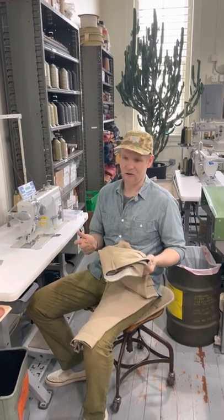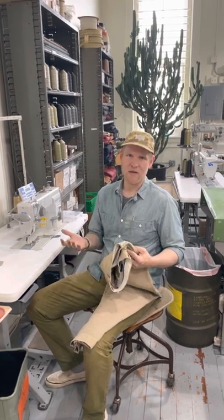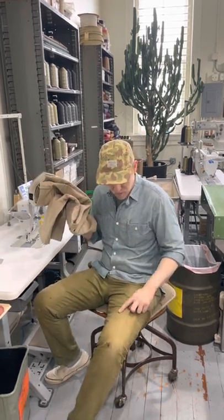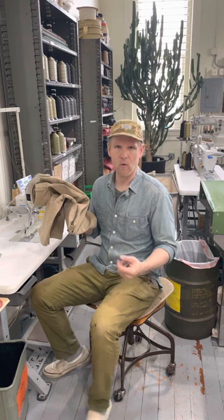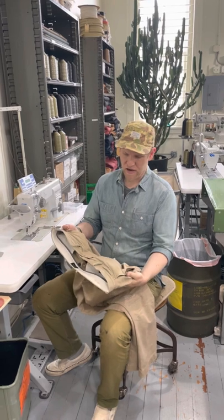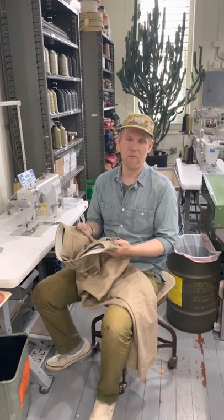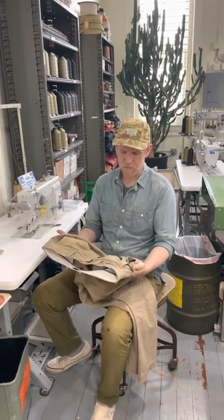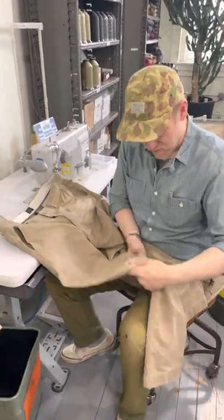I've been in the habit of repairing my pants because when you work in a studio like this, your clothing just can't be precious to you. Even this pair right here — I don't know if that's black jack from the roof or some sort of wood glue — but things happen. These pants just keep getting repaired, and pound for pound they have been an incredible pair of pants. They outlast the fancy denim and all that other stuff; the crotches don't blow out on these.